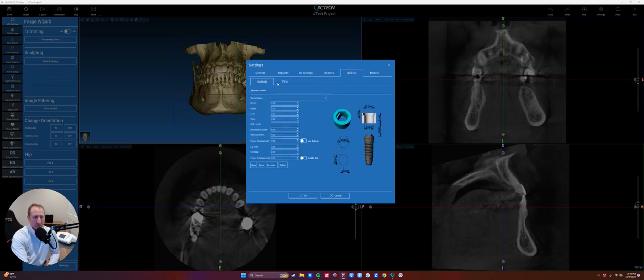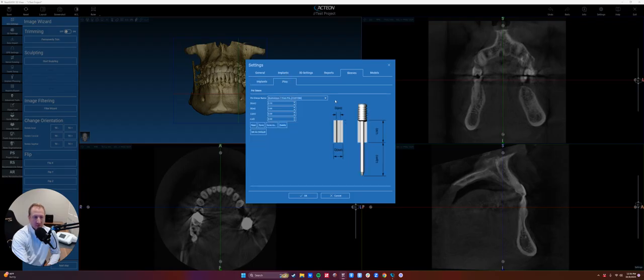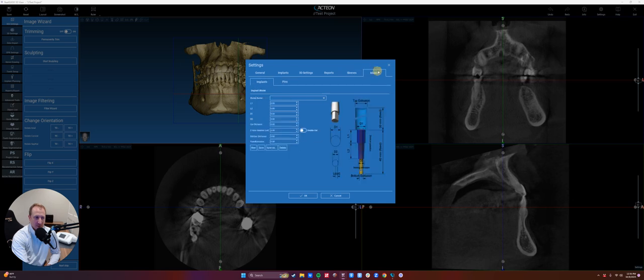For sleeves, this is more advanced techniques. If you want to create your own sleeve, like you know your guided kit very well and you know these exact measurements, you can create your own guided sleeves. You can also create your own types of pins, so custom pins if you so desire, okay? And then same with models. If your implant company has not given their STL files to Acteon and you want to be able to place the exact measurement of that implant, you could fill this all out for each exact implant that you want to place. So you have all the freedom to change those customizations as needed.